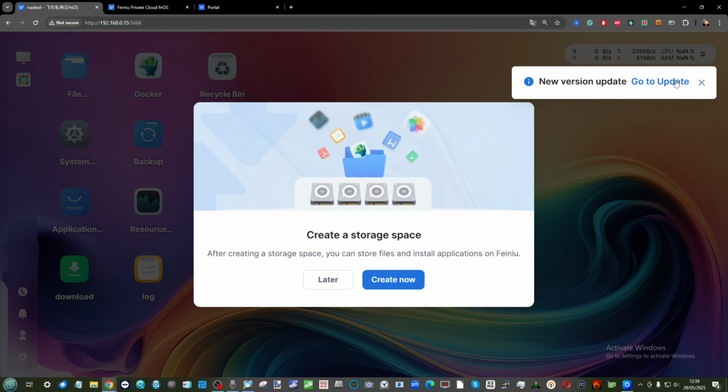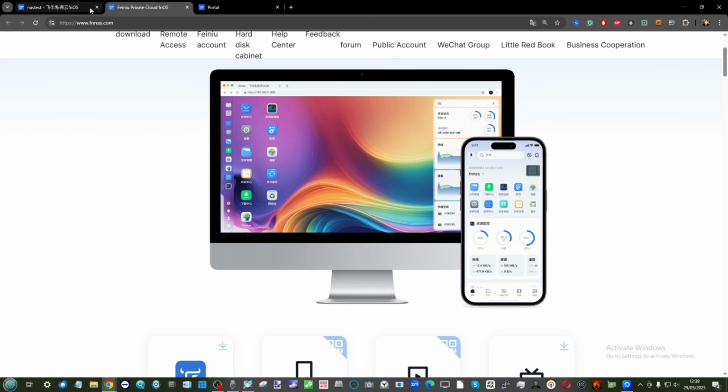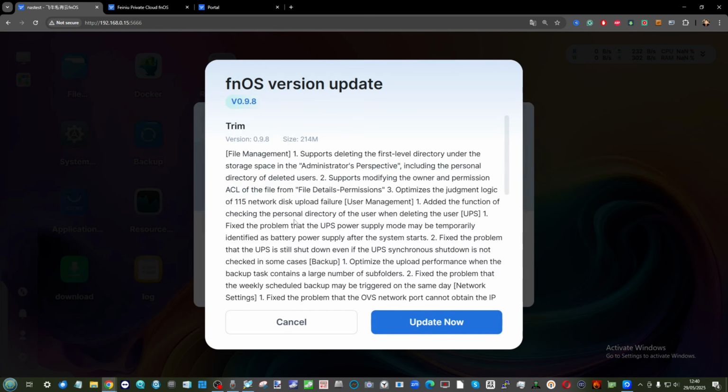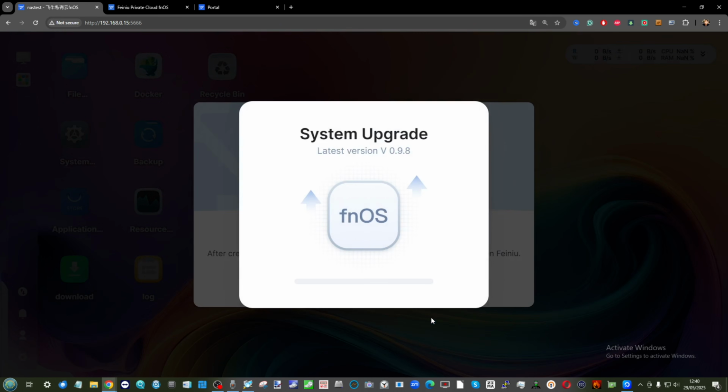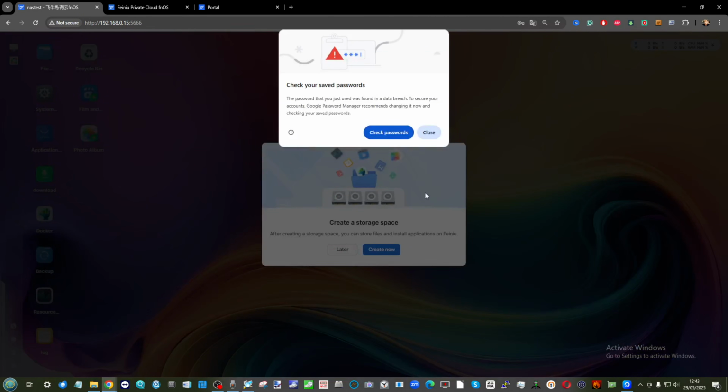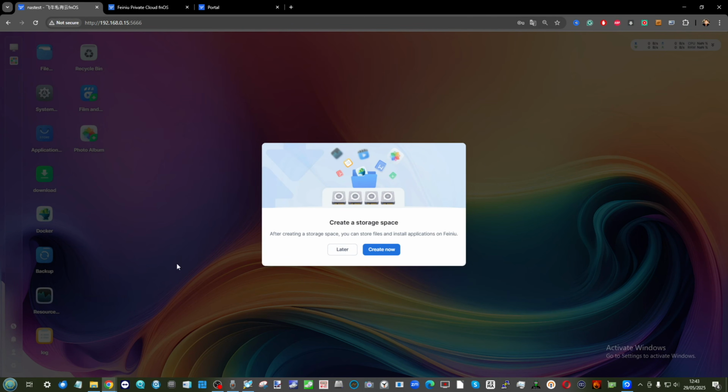We've got a new version update, even though I downloaded the latest version to a USB installer with Etcher. So let's go ahead and update that storage and go to the latest version now. So I'm going to fast forward to the installation of that update. Well, that wasn't too quick. Let's go ahead and enter our login details. Again, any issues I encounter, I'm going to include them in this. Again, this is a beta, so we're going to try and give this as fair a swing as possible.